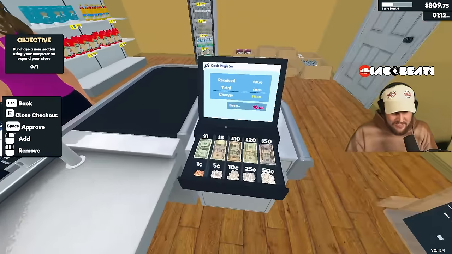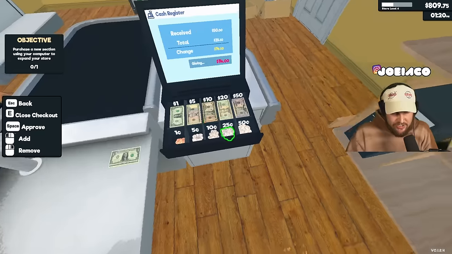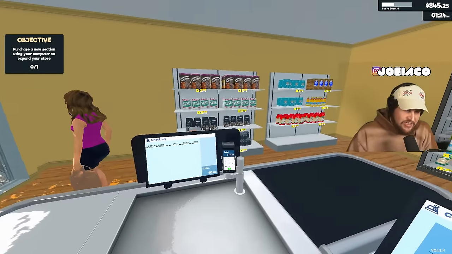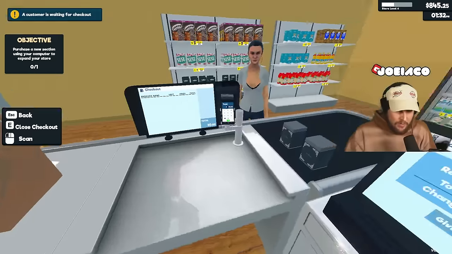How are we doing, miss? $14.50 is going to be your change. That's going to be right there out the door. No receipts here. We don't have a printer. We don't have one. How are we doing?